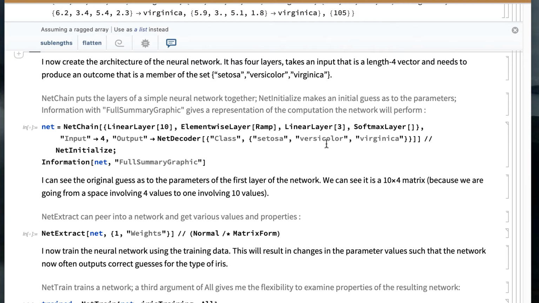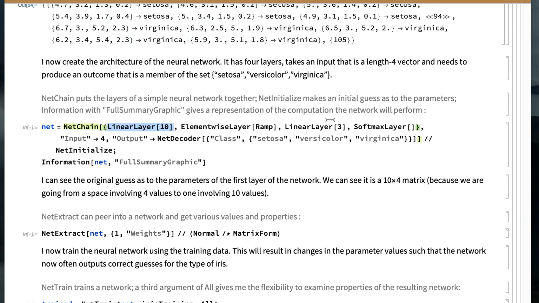Those parameters at the beginning will be wrong, but through the training process, those parameters will adjust themselves so that it magically ends up predicting correctly the results of the data. So here our architecture is of a simple form. It's a chain, just one thing after another after another. The more complicated architecture is called graphs, but we're starting off with a chain.